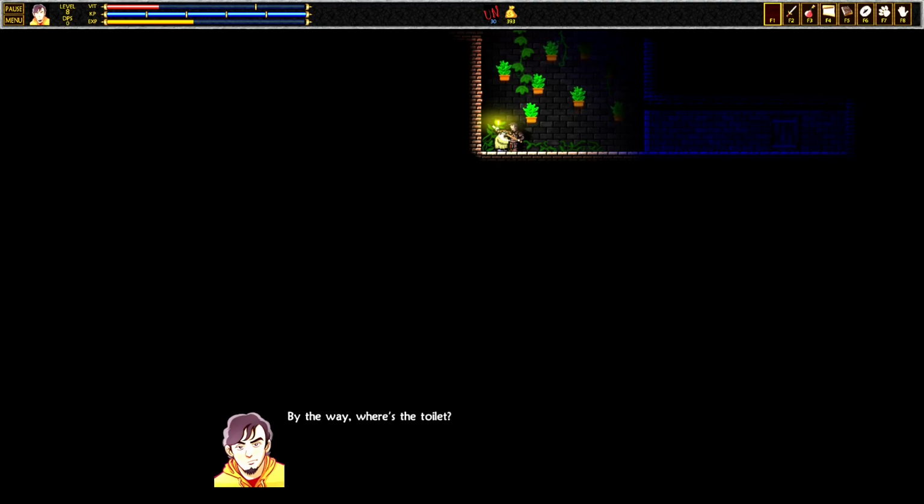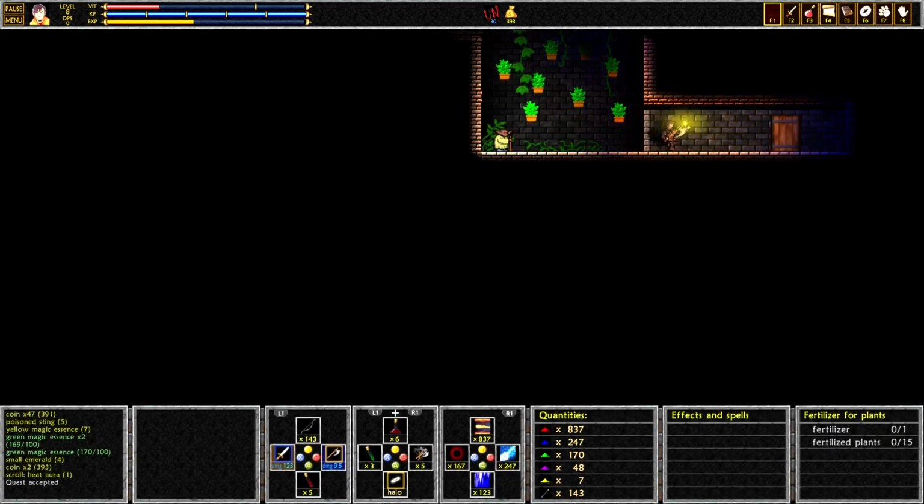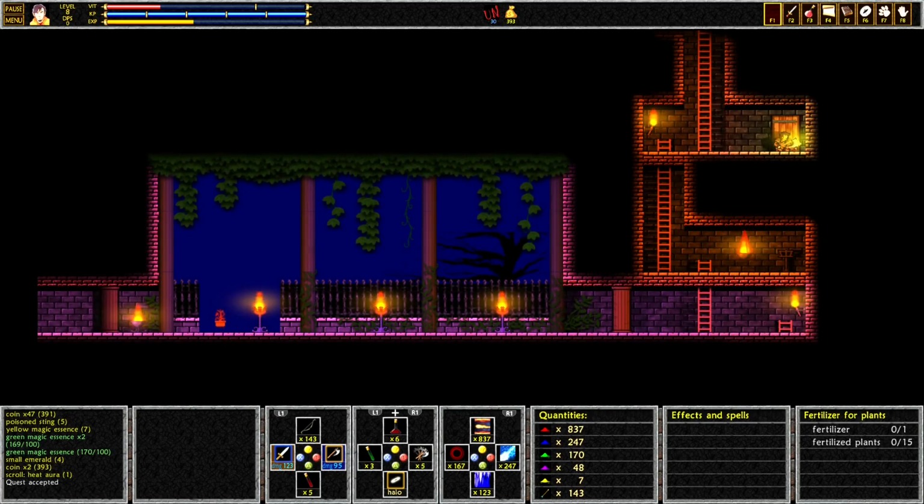By the way, where's the toilet? Go down, then go east. Go east. And which way is east? Is it left or right? East is go right. Okay. Okay. Cool. Toilet is down and right. And then right. Now, which way's right? All right. I'm pretty sure I can figure that bit out myself, mate. So, down and right we go.